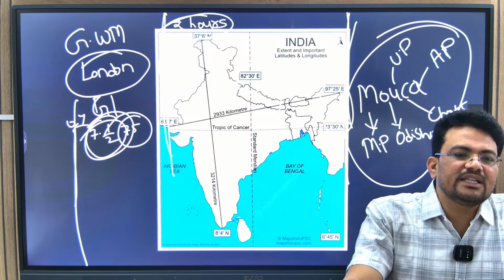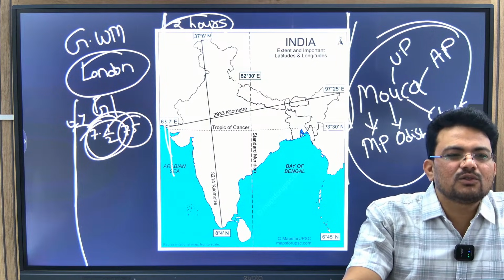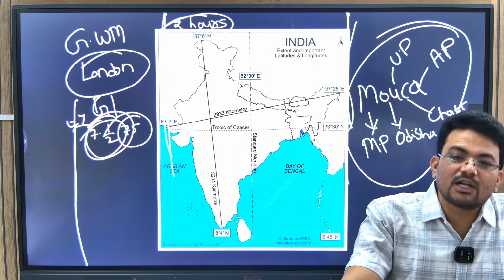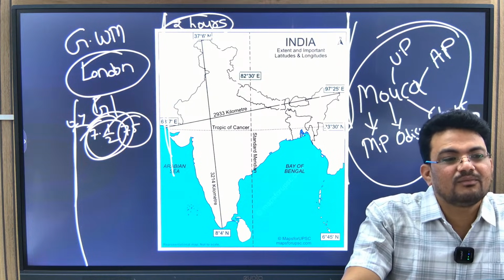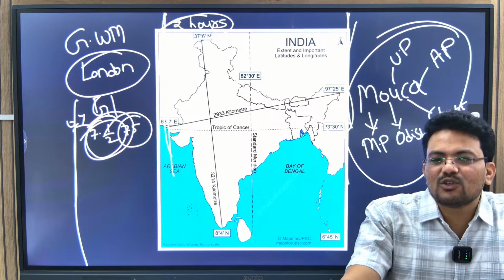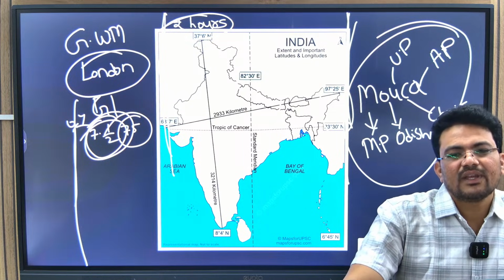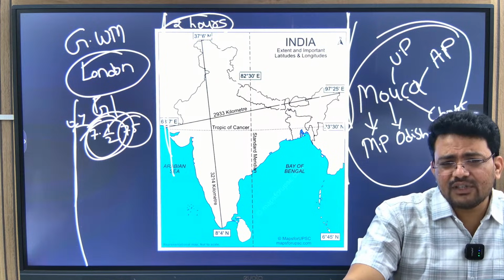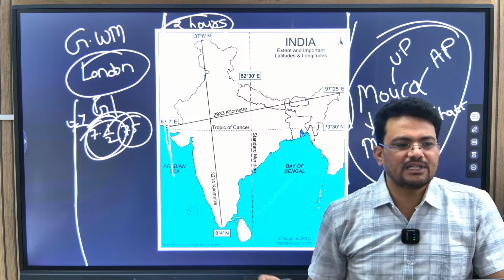Actually in the new book now, a lot of information is deleted. I have checked in Google why they have deleted. The answer is that because of COVID, as part of rationalization of the syllabus, much of the things are deducted. But UPSC is not bothered about these things now. So if someone has the older version, then that is good, or else if the newer version is there, you can add from the books and from the class.